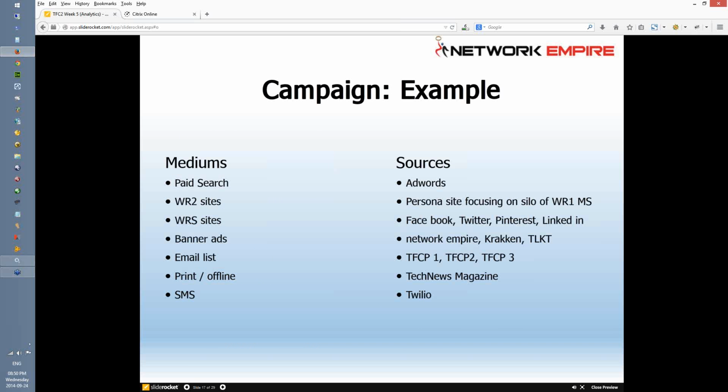So for medium, we could have paid search, and one of the sources could be AdWords, another one could be Facebook ads, another one could be Bing, another one could be Yahoo. I just made this up, but these could all be paid search revenues. So we can have a campaign that falls under paid search. We can run ads on AdWords, we can run ads on Bing, and we can run ads on Facebook.